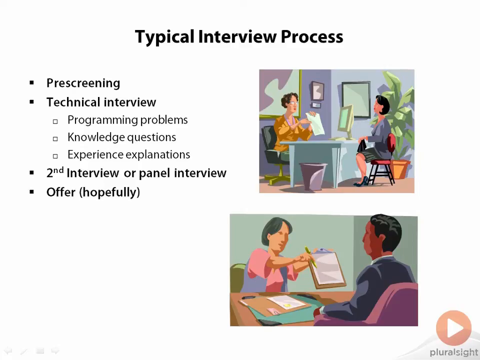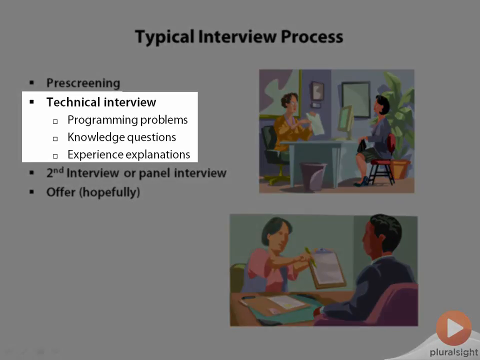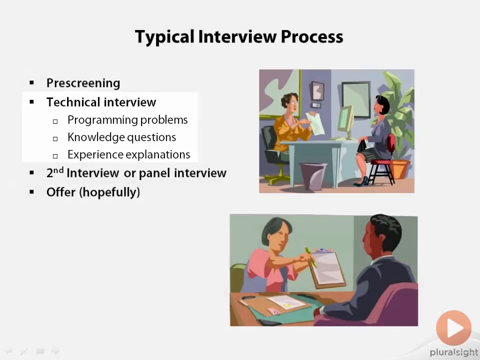and to be enthusiastic. Now, if you pass the pre-screening, typically the next interview is going to be some sort of a technical interview. And the technical interview is usually geared at figuring out how technically competent you are. Obviously, technical interviews are going to vary widely between different companies and different job positions. But I've found that there are some common elements that you'll find in many different technical interviews. We're not going to go into the details of these technical elements right now in this module, but we'll be covering many of these things in the upcoming modules.